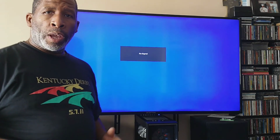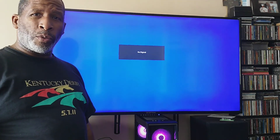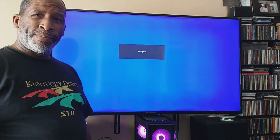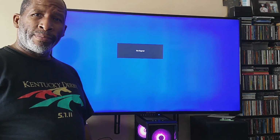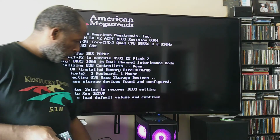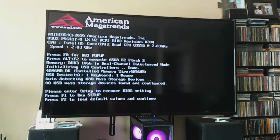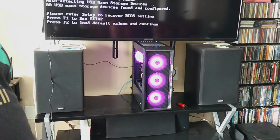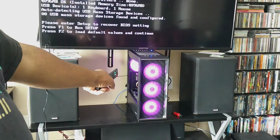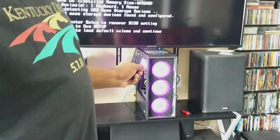This is the moment of truth. Here we go. The moment of truth. And she posted. Now what I'm going to be doing is, you know, she's looking nice, she's looking clean. Let me go ahead and show y'all the build. So she looking nice, she looking clean. There she go.